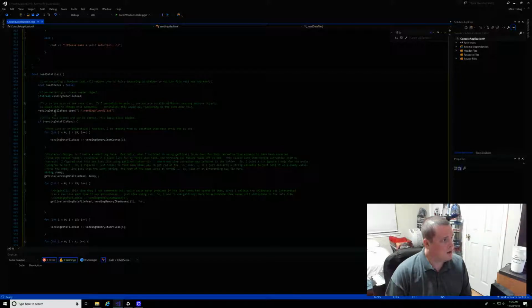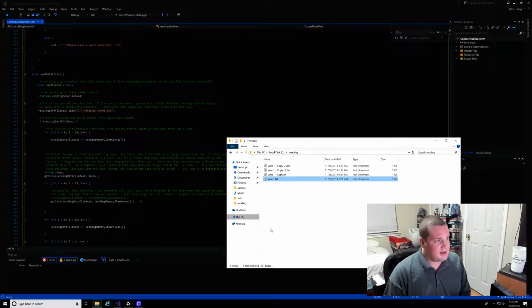And I'm calling the open function from it, testing to see whether or not the file, my C drive vending folder, vend1.txt file exists, which is the file I was just talking about.